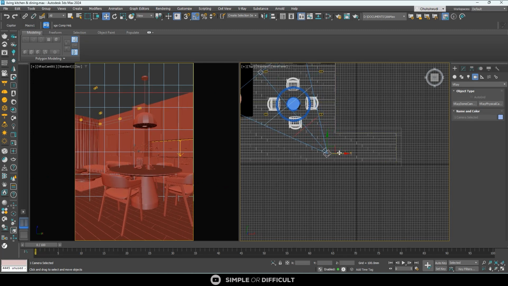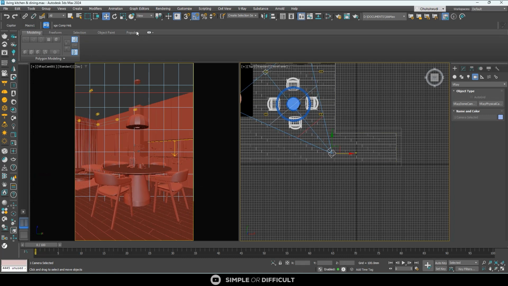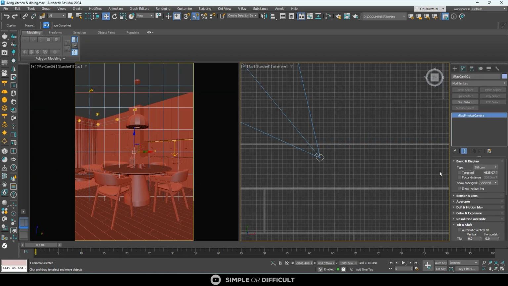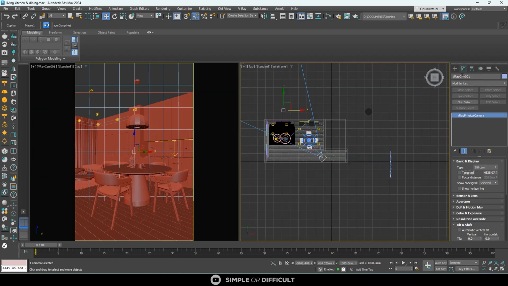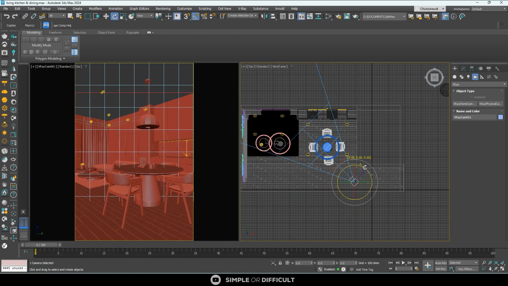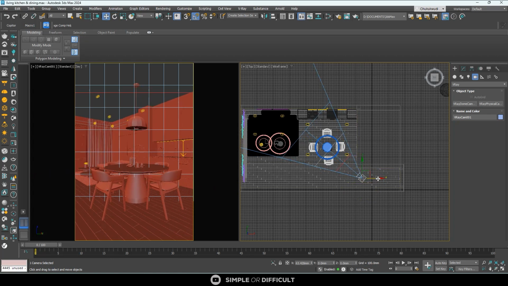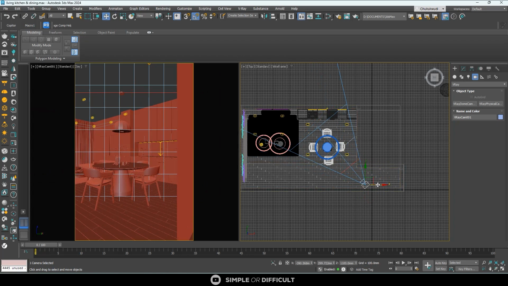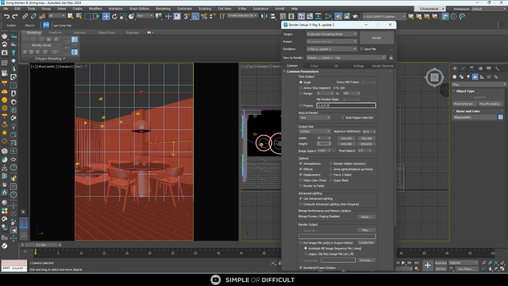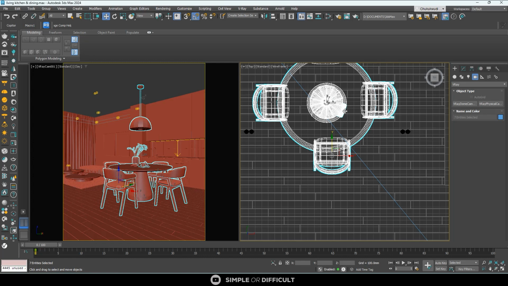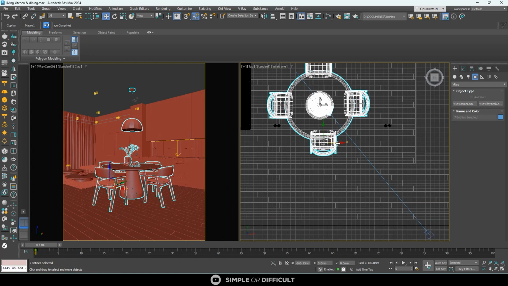Now, as you can see, I'm having difficult time getting what I want with this aspect ratio, so I'm going to open the render settings and adjust it. This is just to show you that apart from adjusting your camera, you can also adjust your aspect ratio to get what you want if need be. Also, you can adjust the model in the scene as well, because none of this is set in stone.